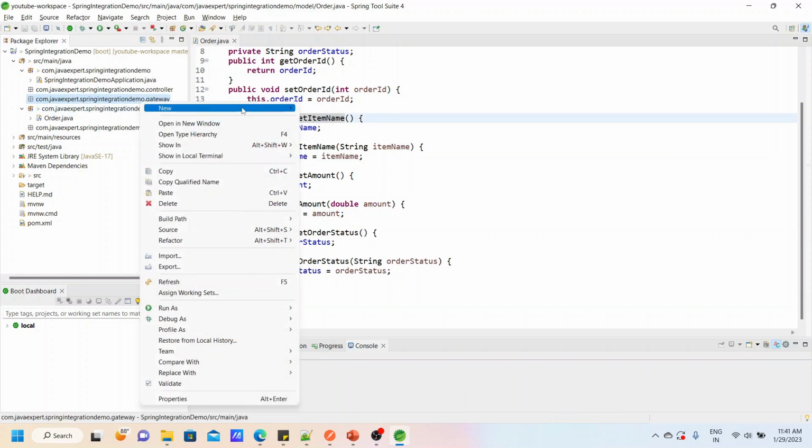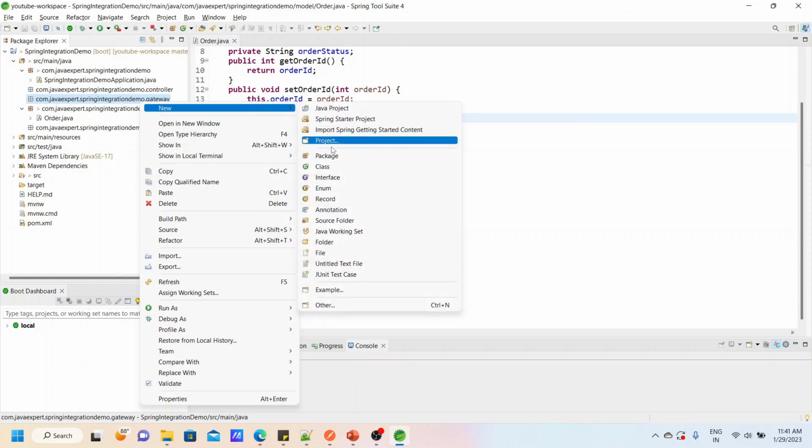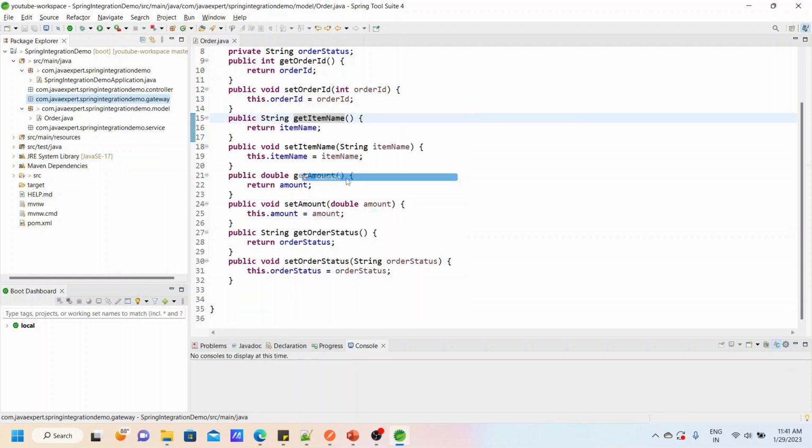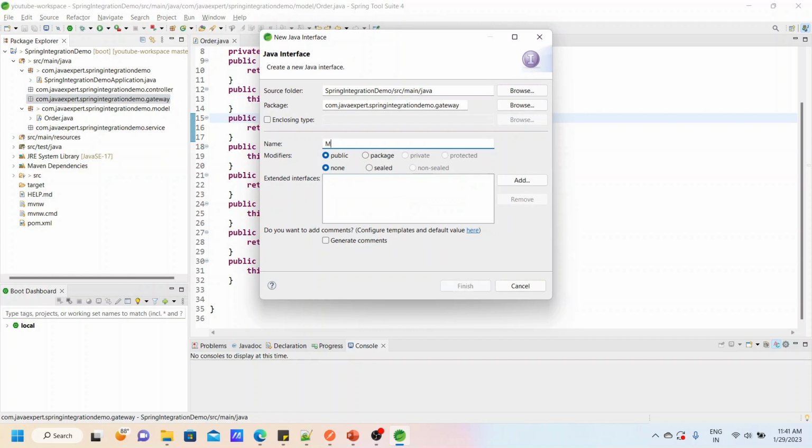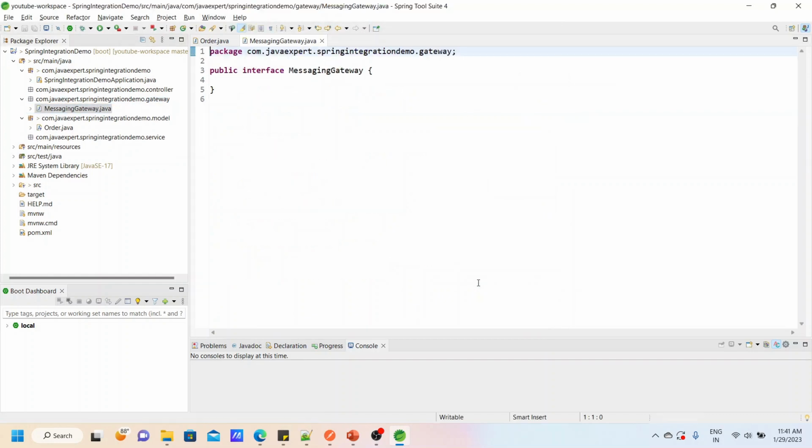Now we'll create the gateway. This will be our entry point. So the gateway will be an interface, right? Here we need a method, public, and we are using the order object.